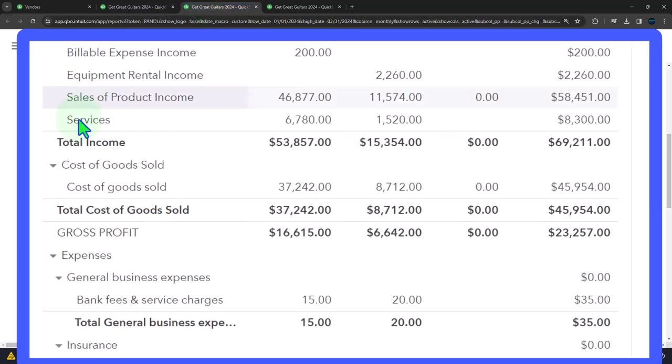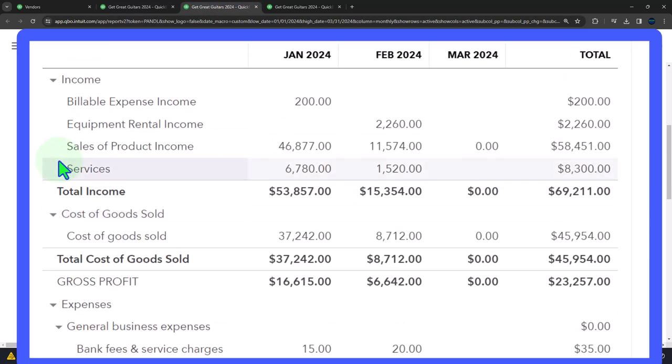Now, notice on the income statement, there's a couple approaches that you might start with. If you're going to export the profit and loss to Excel and then adjust it and then import it back into QuickBooks, you might say, okay, well, maybe I'll take all of last year's data and I'll export each month, right? Just like this. And that could be useful in the event that you have a seasonal business, because then some months will generally make more money than other months. So that's one method you could use.